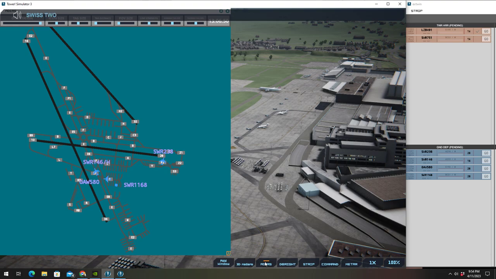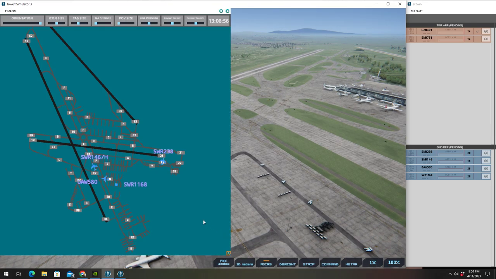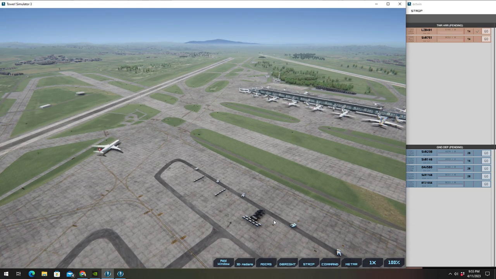Swiss 238, runway 28, line up and wait. Runway 28, line up and wait. Swiss 238. Swiss 146, heavy, cross runway 28. Cross runway 28, Swiss 146, heavy.